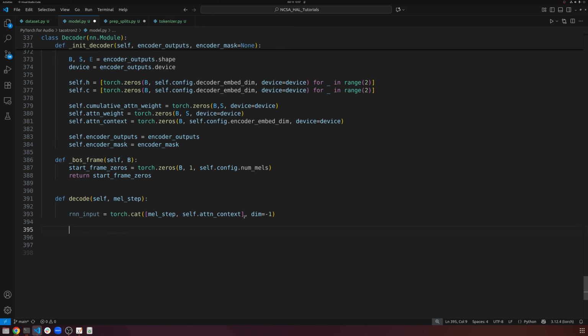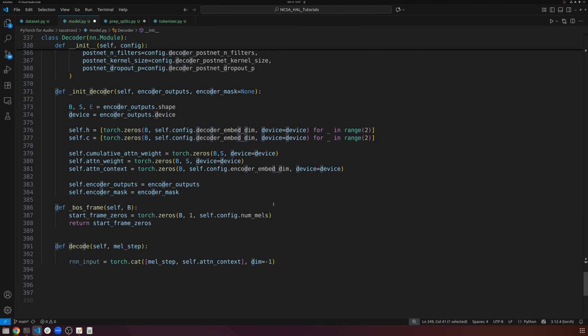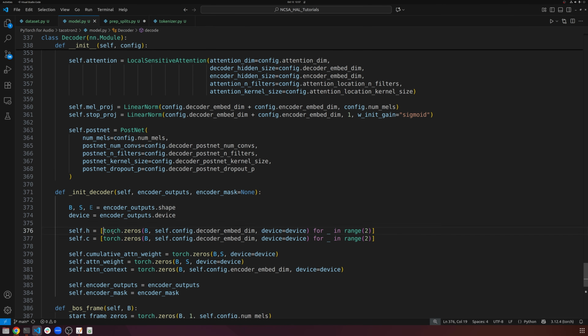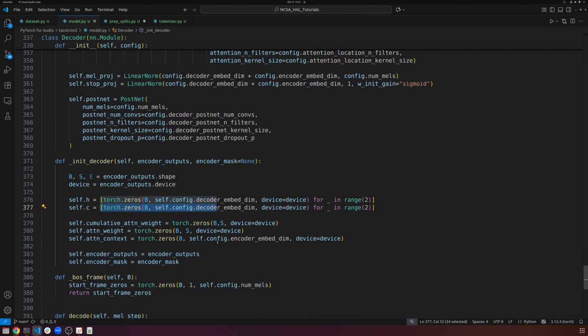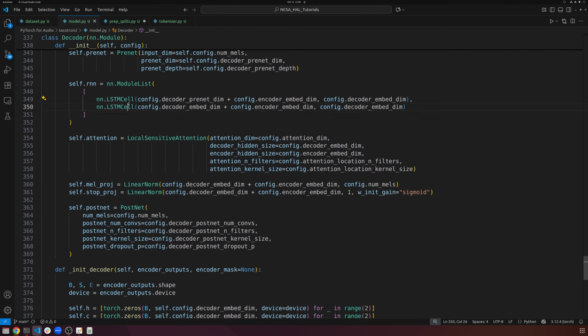First step, we need to pass our RNN input into the first LSTM cell, right? We have 2 LSTMs. Let's pass it into the first one. Nothing crazy. So self.h0, self.c0, because remember, we have 2 different hidden states and 2 different cell states. The 0th one in each of these is for this first one right here, and the first one is for this one right here.